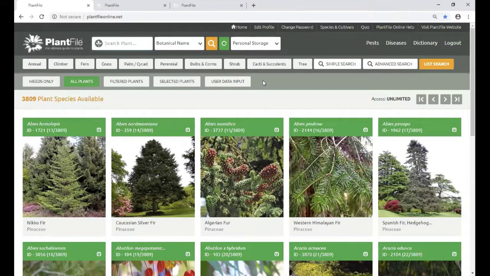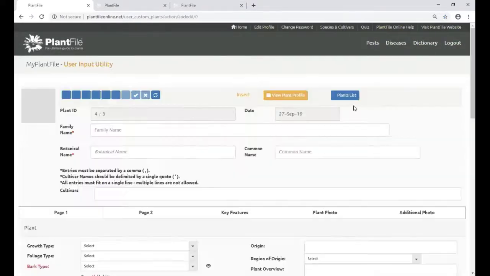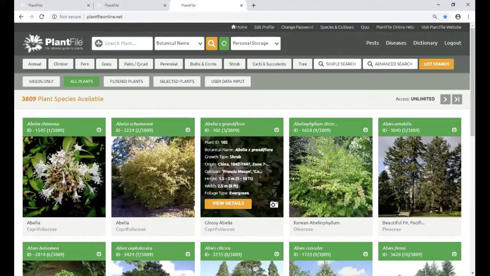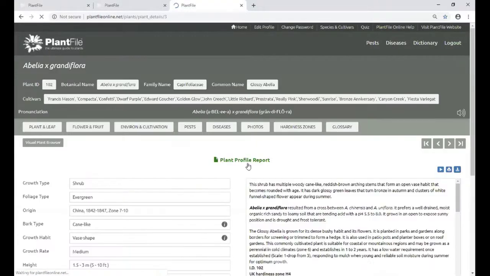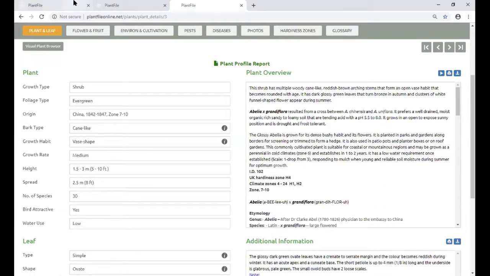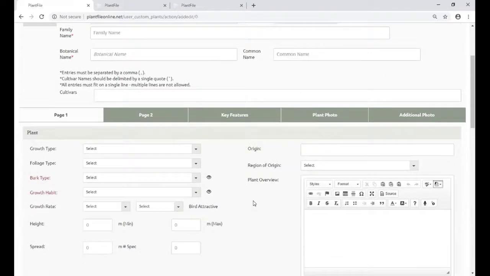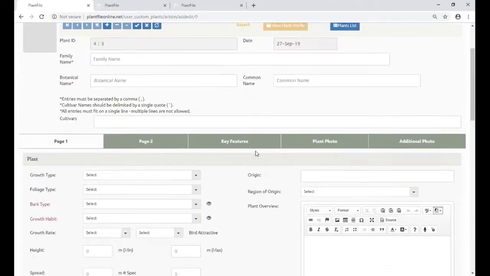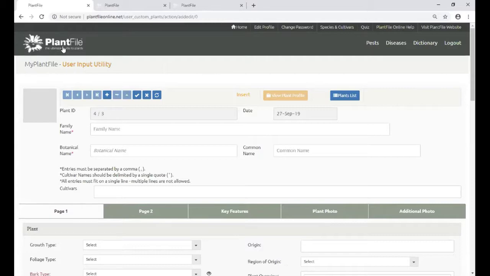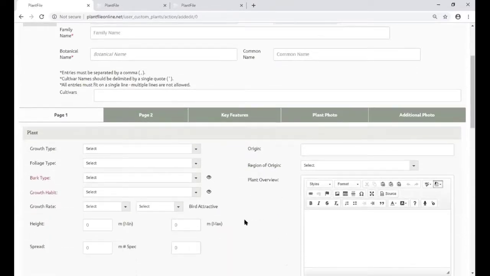Okay. Well, George, the story there is, if you want to change the story on a set plant, you can open PlantFile twice on your computer, and on one of them you go to user data input and create a new file. You then go to the other file, open it up, and select what information you want from this and transfer it into this, and then amend it as you wish and create your own file on the plant. And you can put your own photographs in or whatever you like.